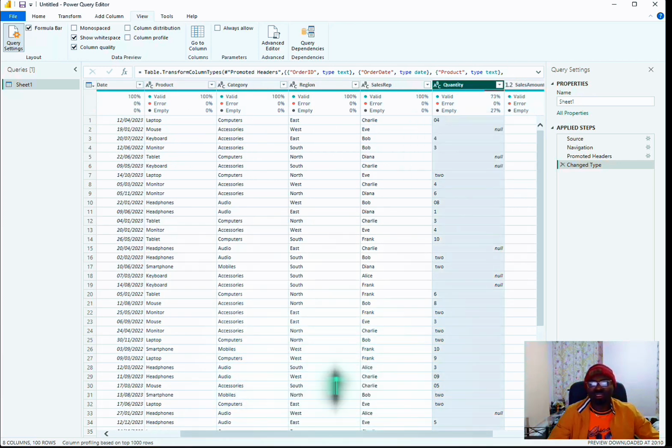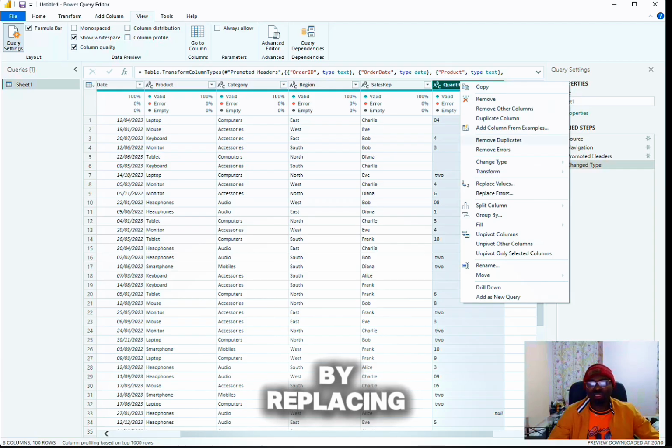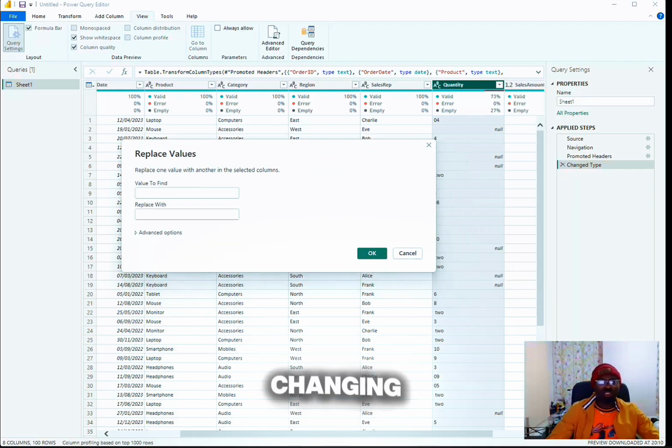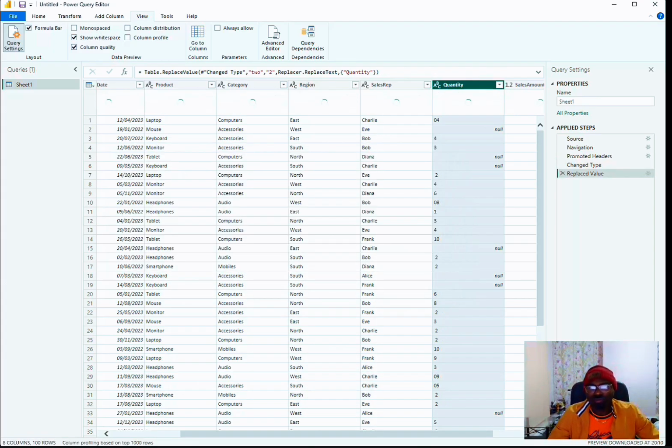How do we standardize it? For all those 2s that were not written in the right format, we can do something by replacing the values. So I'll be changing 2 to 2. That correction is currently being done.